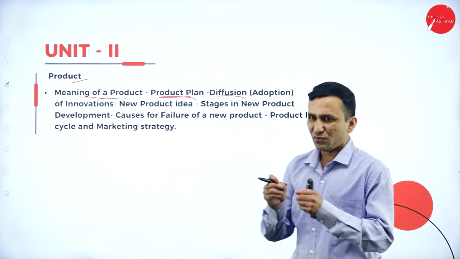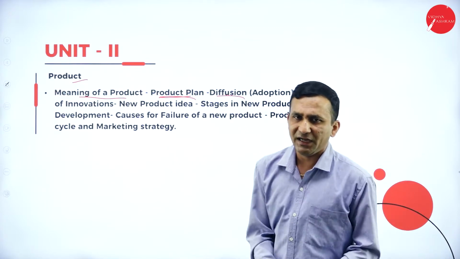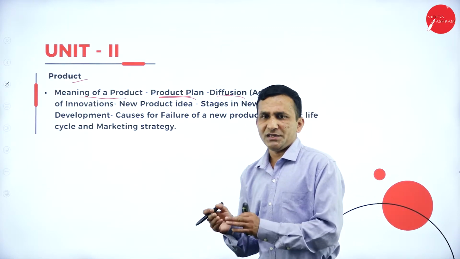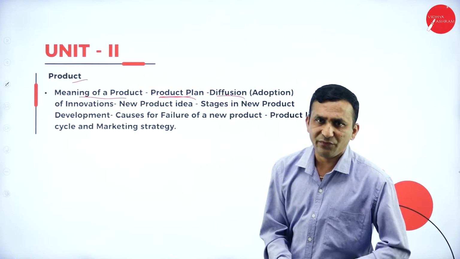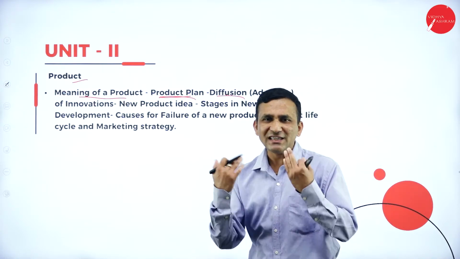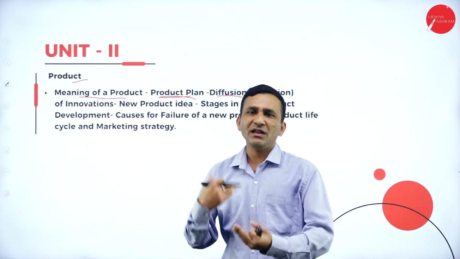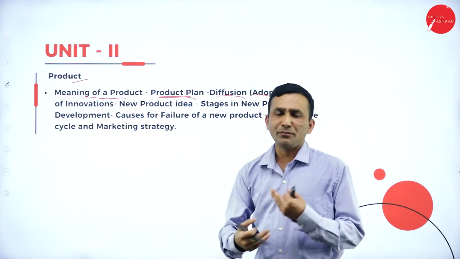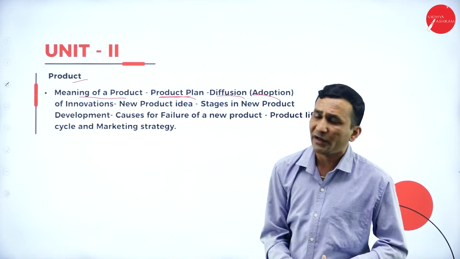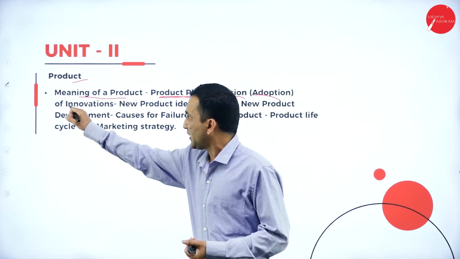And diffusion means, it is nothing but spreading the message. Once your product is ready, you have to spread the message very fast so that the customers are getting benefits. That's what it is. Then adaptation: how consumers adapt when innovative, creative products are introduced in the market. That is innovation.